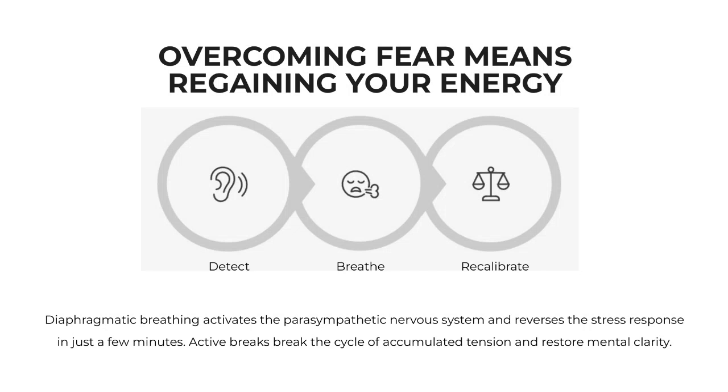Overcoming fear is really about regaining your energy and taking back control. One powerful technique is diaphragmatic breathing, which activates the parasympathetic nervous system and can reverse the stress response in just a few minutes. Incorporating active breaks helps disrupt the cycle of tension that builds up throughout the day and restores mental clarity. The process involves 3 key steps. First, detect the fear or tension, then, breathe deeply to calm your system, and finally, recalibrate your mindset to move forward with renewed focus.